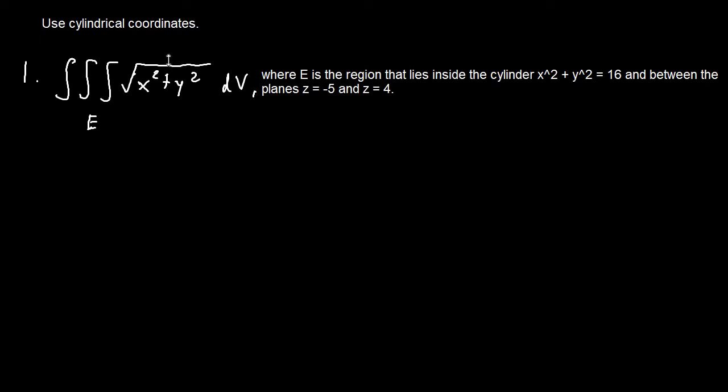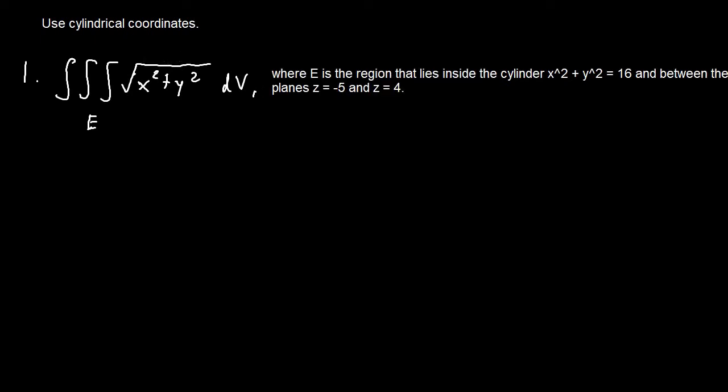So I can start off by converting what's inside of the square root function here. So we have x squared plus y squared. Now remember that x squared plus y squared equals r squared. And we have the square root, so then the square root of r squared is just going to be r. So if I rewrite the triple integral, we get the triple integral of r. Now remember, whenever we're converting into cylindrical coordinates with triple integrals, we always have to multiply by the extra r variable. So then r times r will give us r squared. So now let's go ahead and find the bounds of integration.